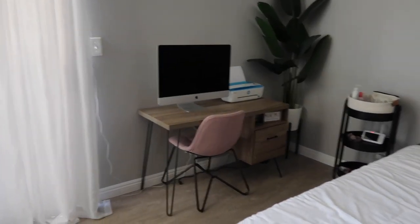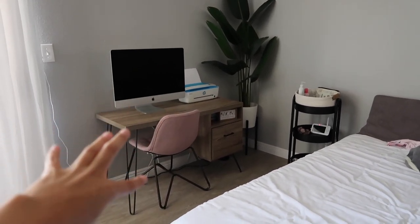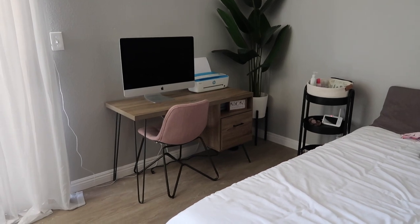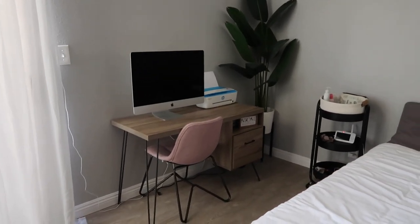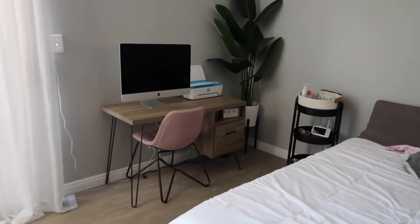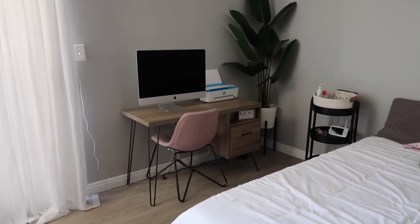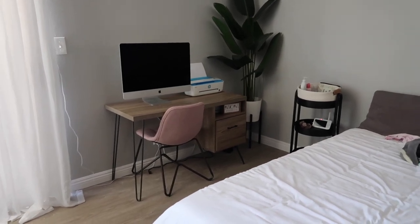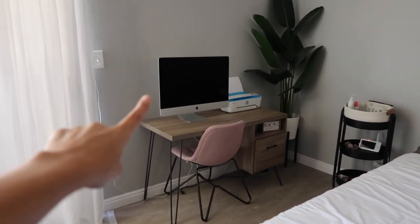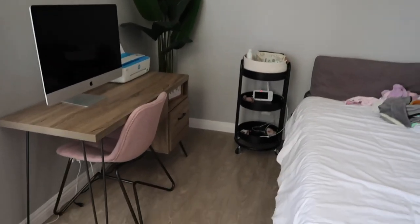And then the other thing that we did is in my room. So I'll show you guys that. So this is what we did in my room. If you guys remember, we had Jade's crib right here on the side of my bed because I had a little bedside nursery going on. Well, we took down the crib because she doesn't really ever sleep in it. She kind of did once we first converted it to a toddler bed, but she's going to hopefully soon start sleeping in the room with Aurora, but for now she just ends up in our bed. So we took down the crib, and then since we no longer have the homeschool room, my desk is now on the side of my bed and it fits perfect.